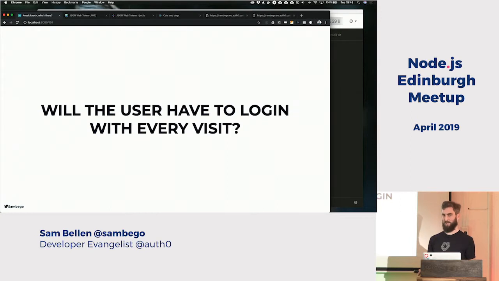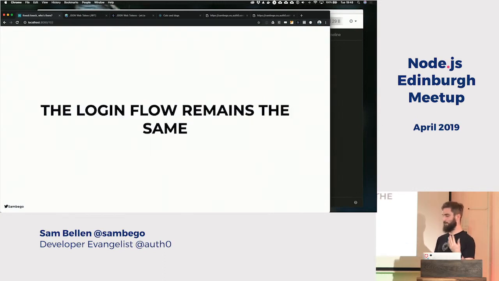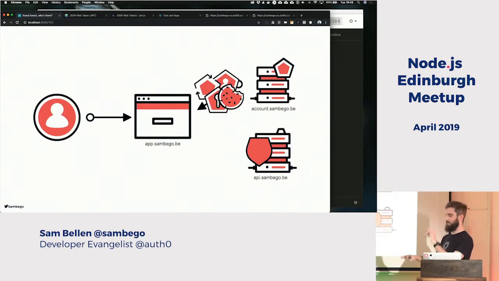Does this mean that the user will have to log in every time they access a protected resource? Because I said before, we're going to store these tokens in memory, not somewhere persistent like local storage or a cookie, which you might find on the internet a lot. But of course it doesn't, because there are some ways around this. So the login flow stays the same. The user logs in, enters credentials, and we get back our tokens, the ones we need. Often with single page applications, usually that's not a refresh token, but an access token and/or an ID token. And we also get back a cookie, so we're back in the beginning. It's a cookie-based approach.